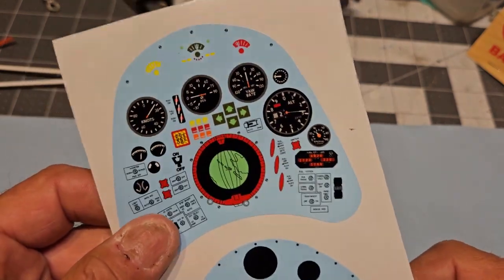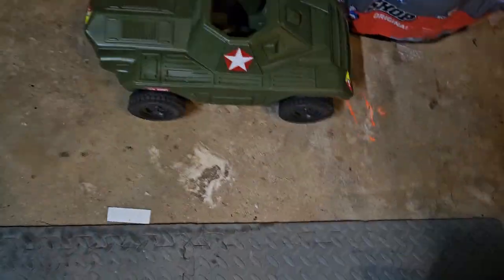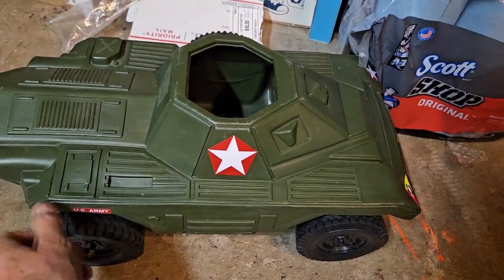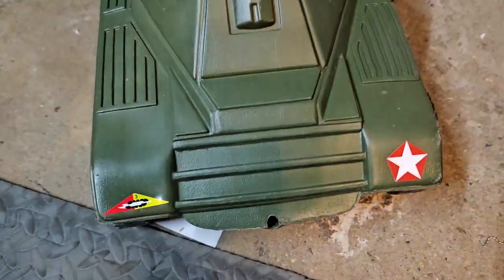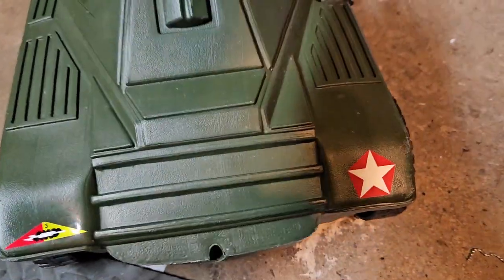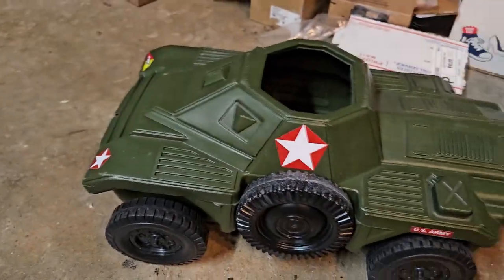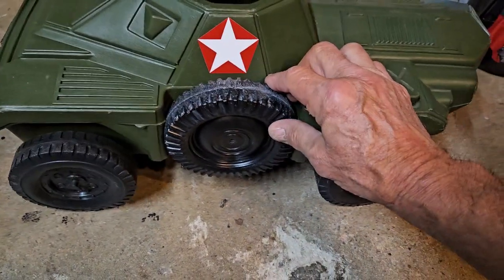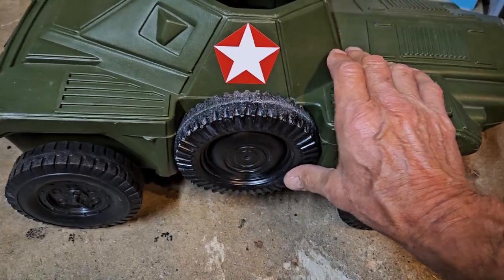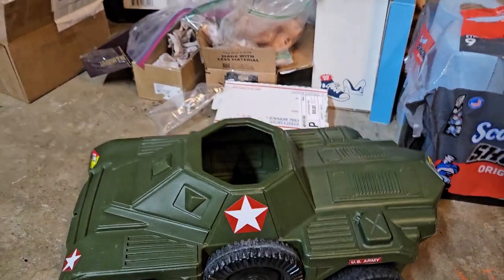You may recall that I got a set for my Iron Knight tank. And his uniform detail stickers are very nice as well. The other set of stickers I got from Frank for my armored car that I scored at the show last spring. And as you can see, they look pretty darn good. So anyhow, thanks again, Frank. You're an awesome sticker decal man, and your prices are good. This spare tire I found, this is a spare 5-star Jeep tire. I don't have the spare for this, but I found that if you just stuff that Jeep tire in there in about the right place, the friction holds in there pretty good. That'll work till I find an actual one.